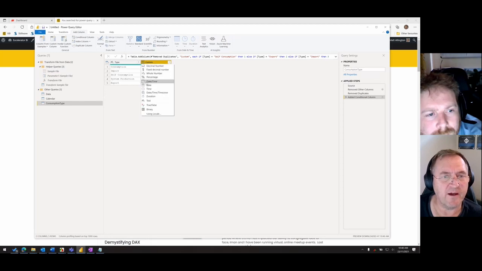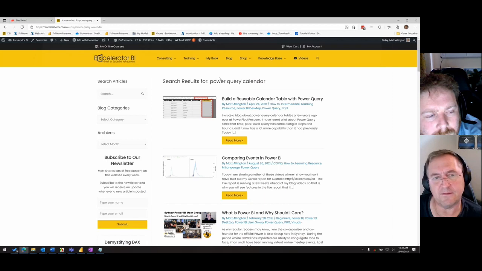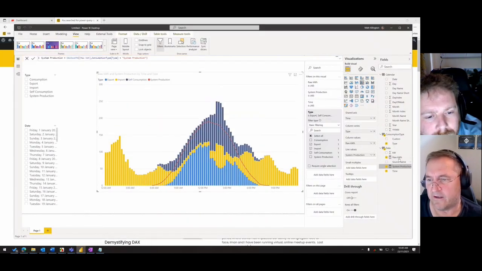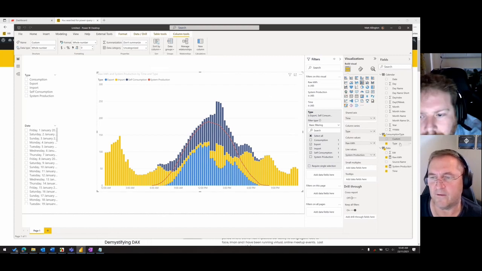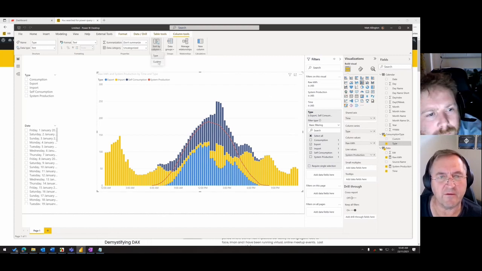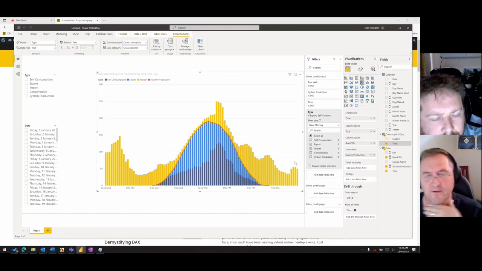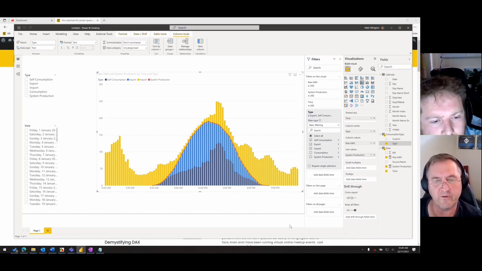All right, so now I've got that. I set that as a whole number. Just make sure that looks right. So self, export, import, yep. And now I need to change the sort order to sort by that one. I didn't rename it, right? So not to worry. Yeah, cool. Okay, so look how much better that looks just by changing the order, because the logic of it all flows.